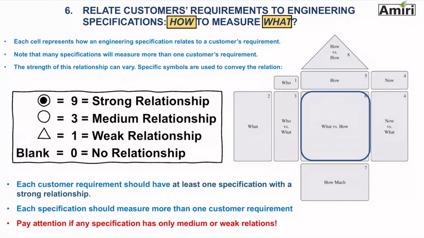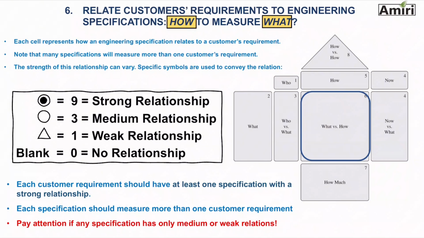Next, we're going to move to the main body of this table and all those symbols that you are seeing in your example, the center portion of the house of quality. This is sometimes done in parallel to step 5 to yield additional knowledge and give you a deeper understanding of the product. So you compare each engineering specification to each customer requirement and see how strong the relation between them is. Not every customer requirement and engineering specification is going to be related, but hopefully some of them are.